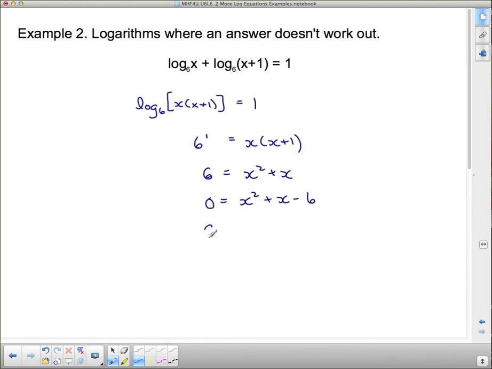Now this thing actually does indeed factor. I'm always going to look for factoring, especially if it's a simple trinomial, because it's very quick to figure out whether it factors or not. Since it's a simple trinomial, I can read it backwards. I'm looking for something that multiplies to 6 and subtracts to 1. It multiplies to 6 and subtracts to 1 is going to be 3 and 2. I know the signs have to be different because this term here is negative, and I know since this is positive the bigger number has to be positive. So this is positive 3 and negative 2. So that means that x equals negative 3 and positive 2 if this is going to be 0.